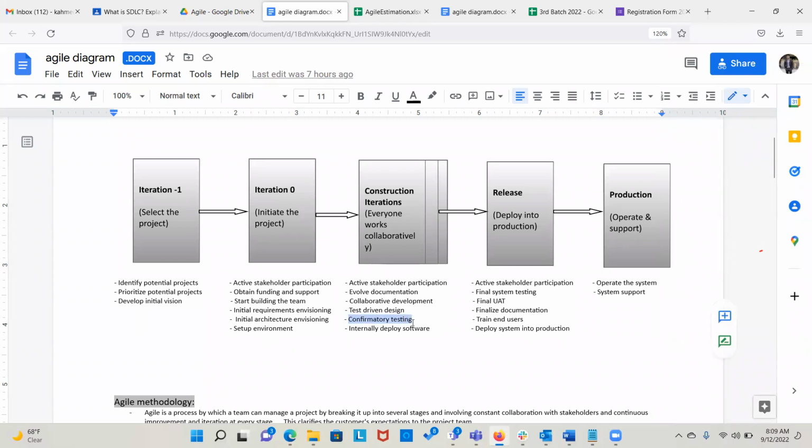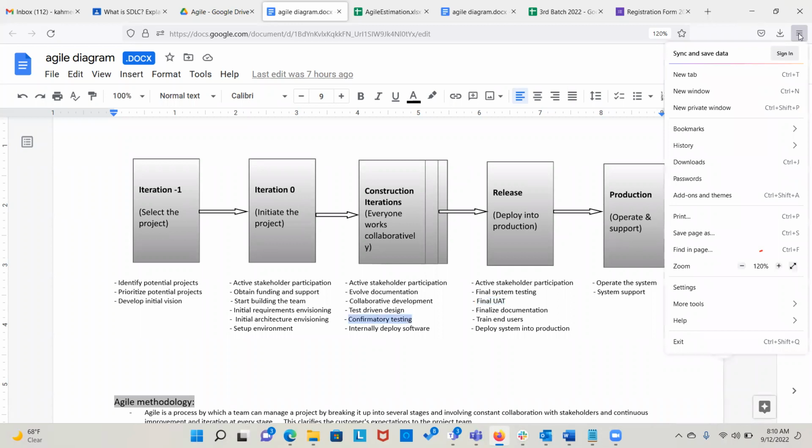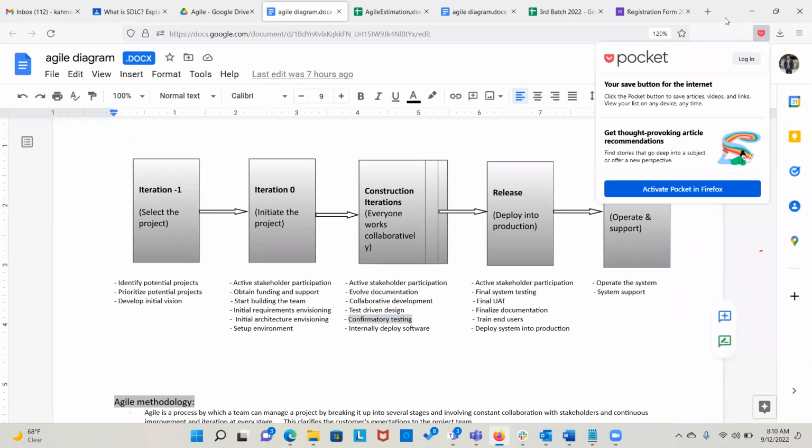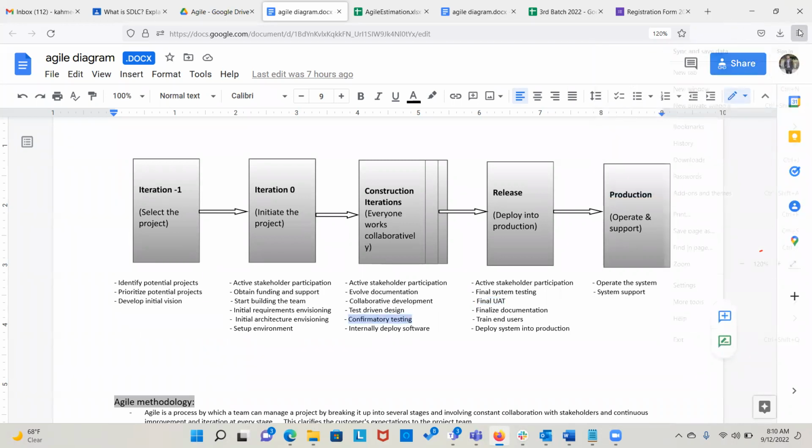This is what you are doing, and this is what the UAT clients are doing. So confirmatory testing is from our side, it's more of our side's work, and UAT testing is the client or the user side.